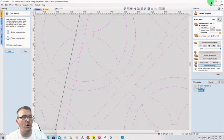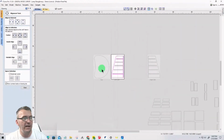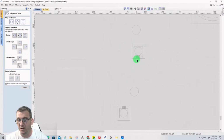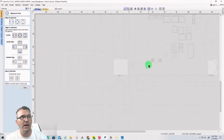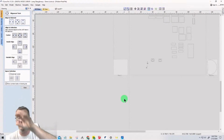we can close out of this. We'll leave it open, sorry. We're going to go back to here and we're going to start working on these two parts. Now, I know it's late. Your minds are racked. It's 10 o'clock. This is going to be the last part that we're laying out for tool pathing. And then we'll pop back and see that trim and all. But now you have an idea of how to make those patterns, and you can make any kinds of cool pattern that you want.